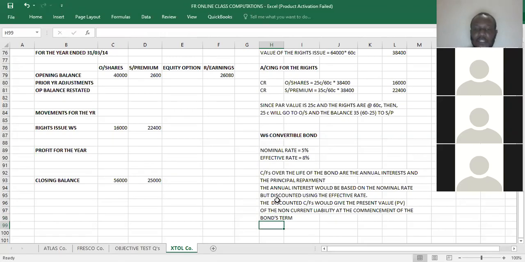Now, other things to remember. Please note, this present value, this is supposed to be in your note. This is what you're supposed to know before you start doing this, or what you should have done. I'll be surprised, if I pick your note, that I'm not seeing something that reflects what I'm writing. So this present value would be unwound. This is like what you should have done with provisions, the unwinding of the discount, right?